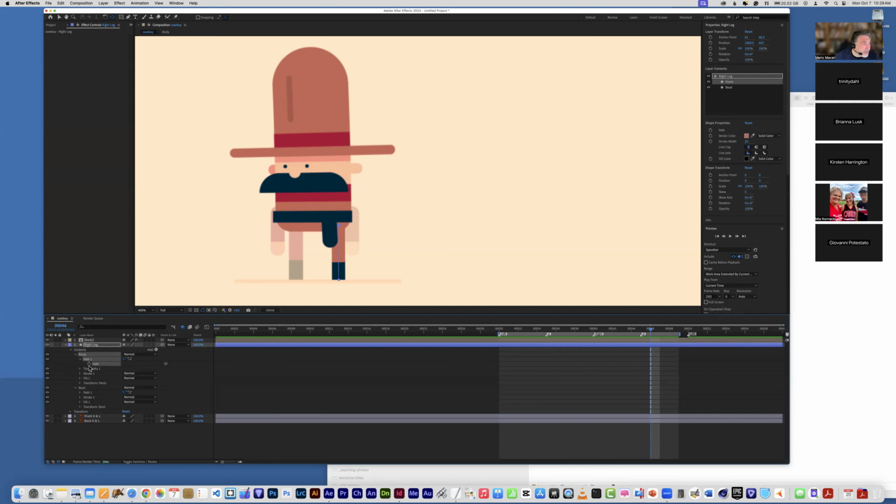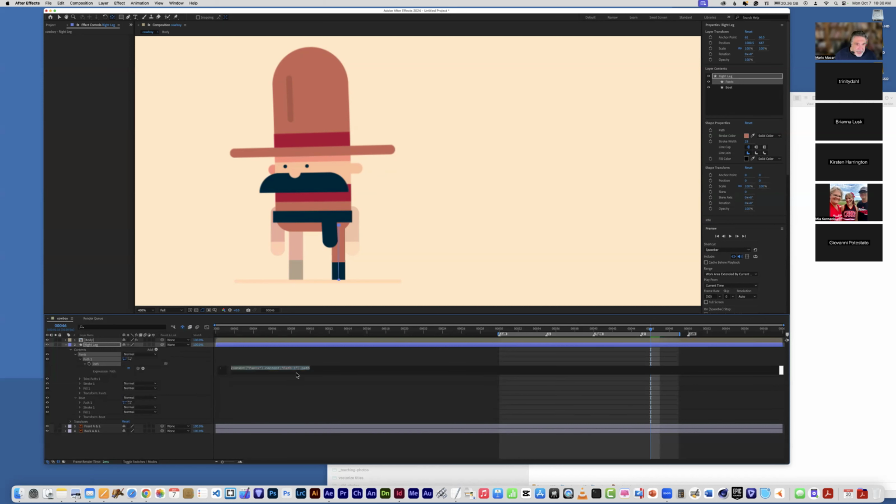To activate the code editor, you can use JavaScript inside of After Effects. That's the coding language in there. But if you don't know JavaScript, you can rely on pre-built scripts. In fact, now you can actually have GPT generate scripts for you if you decide what you want to do, so you don't have to know JavaScript anymore. I'm going to hold my Option key and Option-click on that, and that's going to give me this tiny little chunk of JavaScript.